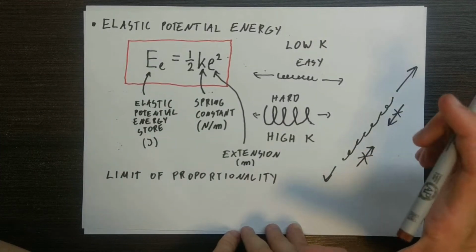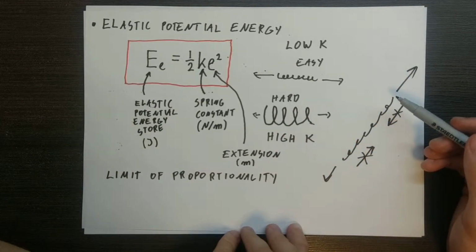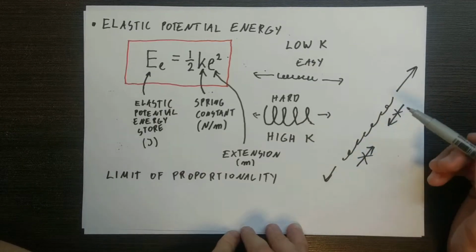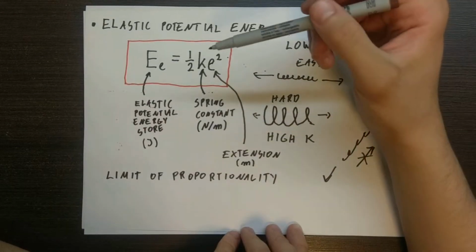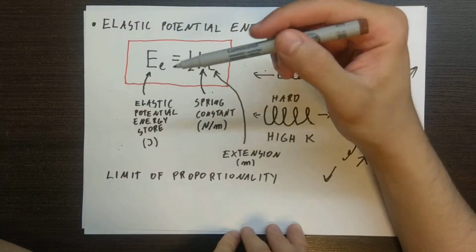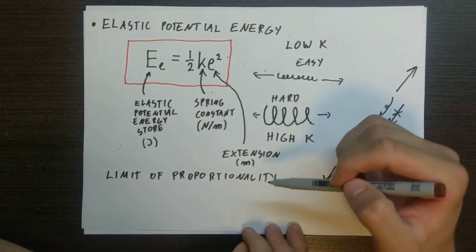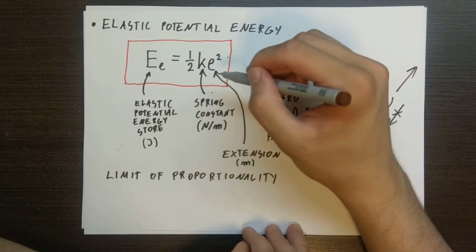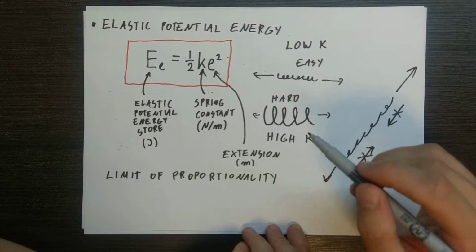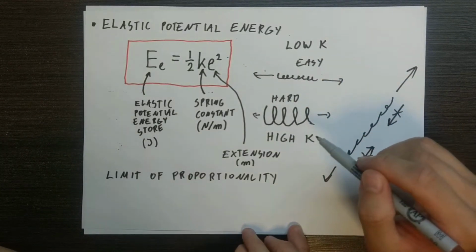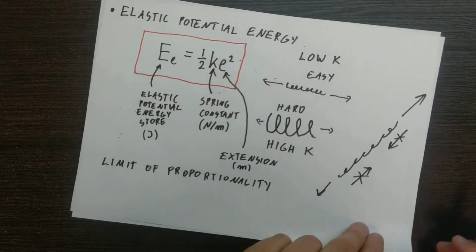Therefore, it will not release all of that energy that we stored in it in a way we can predict. It becomes much more unpredictable what happens here. So this equation can no longer be applied if the spring has exceeded its limit of proportionality. We can only apply this equation when the spring or rubber band or whatever we are stretching stays within its limit of proportionality. Okay, so this is it concept-wise for today.